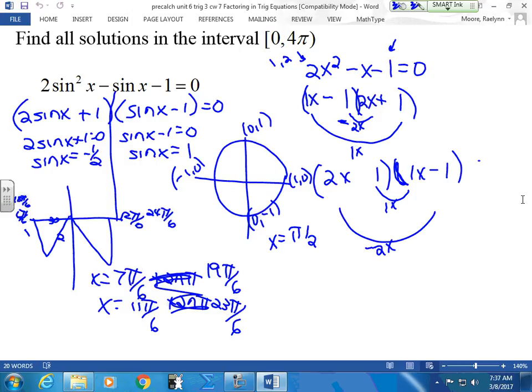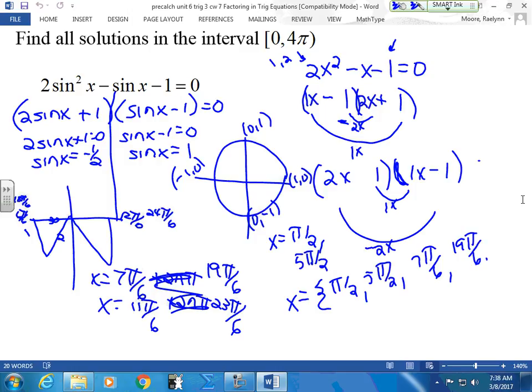So I only get one angle in all of 2 pi, right? So let me just count by halves. 1 pi over 2, 2 pi over 2, 3 pi over 2, 4 pi over 2, 5 pi over 2. So I have these solutions. Pi over 2, 5 pi over 2. I don't care what order you put these in. I would like them highest to lowest, but if you like to group them like this, this is even easier. I'm okay with this.